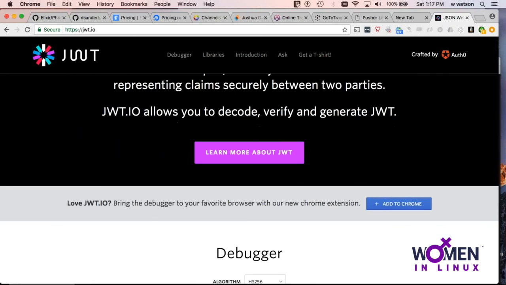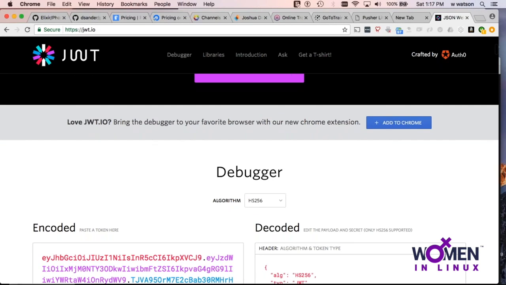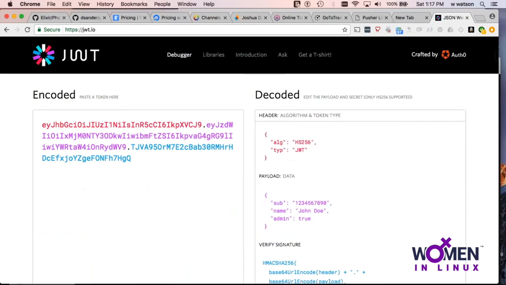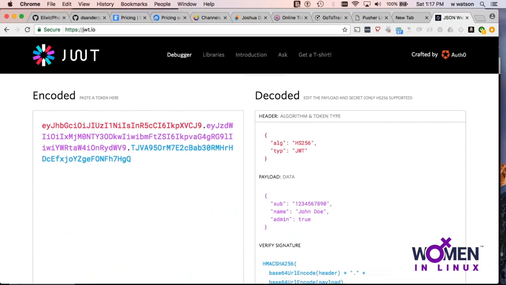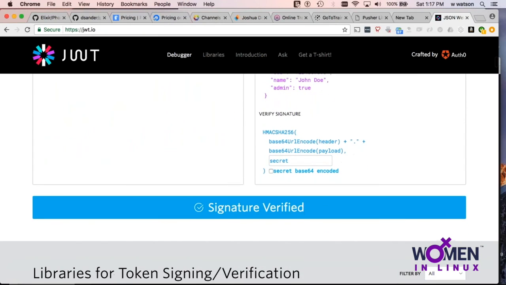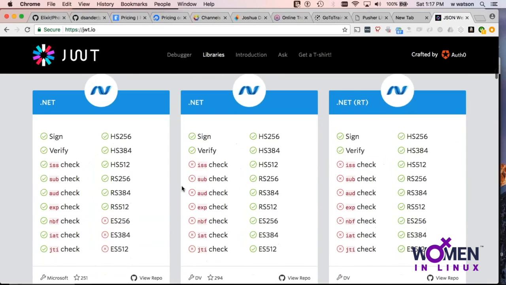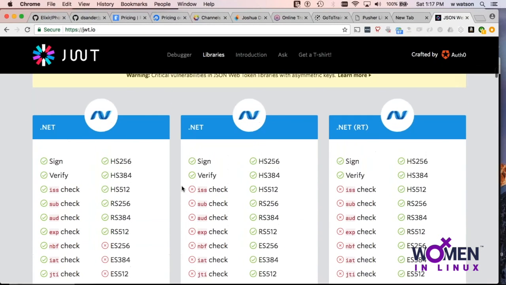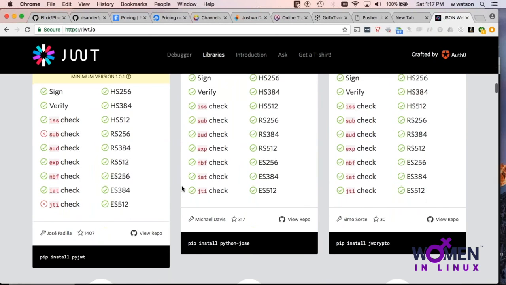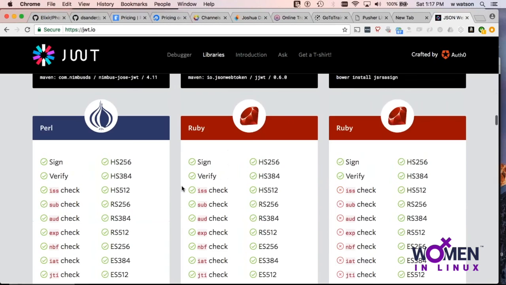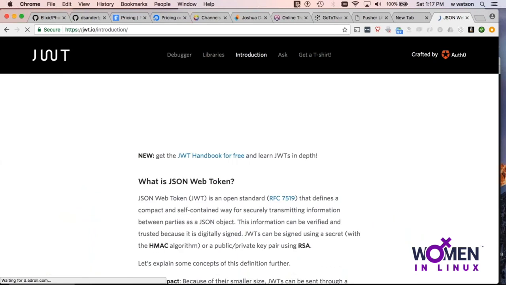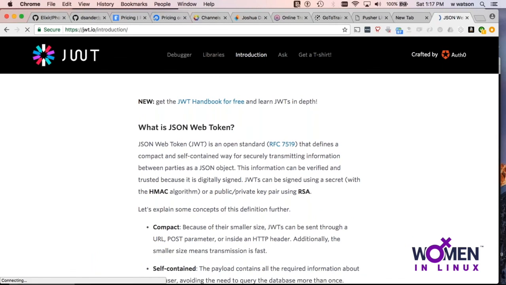JWT came into popularity with the rapid popularity of JavaScript front end clients and needing to do authorization and authentication with those. The web is talking about them like crazy, and they're very useful. As far as security on the back end, I don't know of any. You have to ask a security guy to poke holes through it, but it's pretty secure.